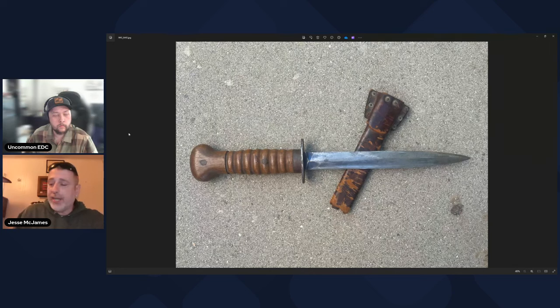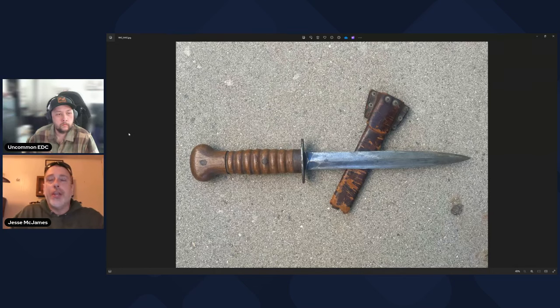These were introduced in 1915 for the Dutch military — particularly, from what I've researched, the Dutch marines. The interesting thing is that the Netherlands was actually neutral during World War One. They felt safe with their location directly between the North Sea, with Great Britain right over there, and Germany on their other side. They thought they were okay being neutral. They had a few incidents, but for the most part they were able to maintain that neutrality.